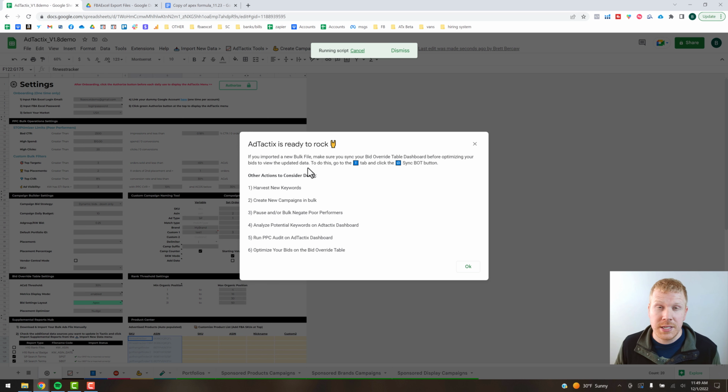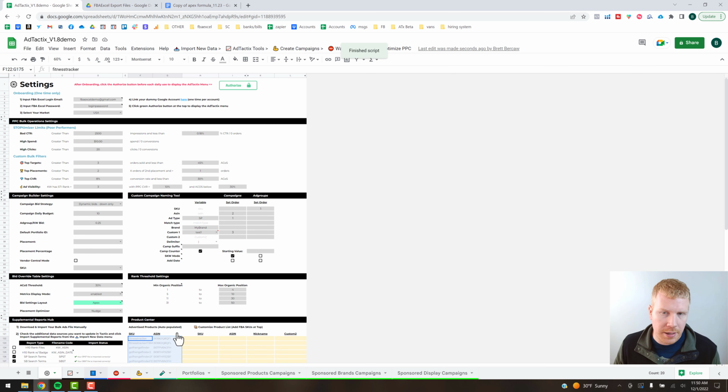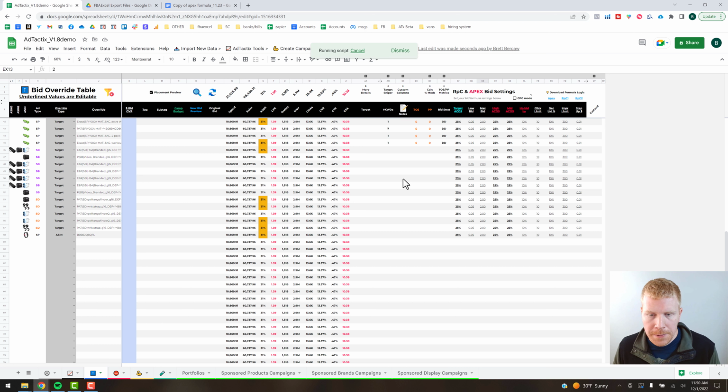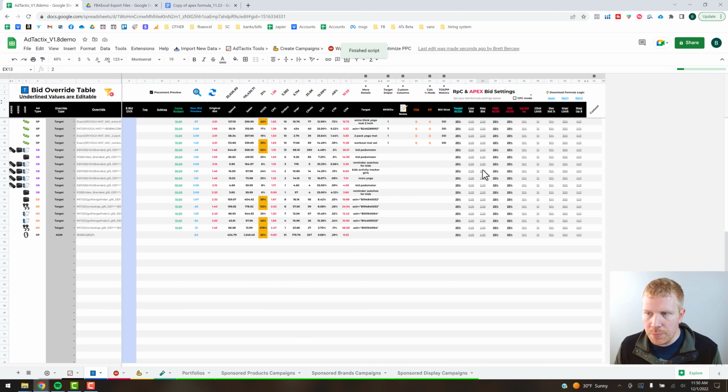But if you do want to see the most updated reference data on your bid override table for potentially tweaking any of the input settings or things like that, you do need to hop over to the bid override table at this state and just resync things, and that'll pull in kind of the new metrics here. You can decide, hey, do I want to change anything? You can kind of resort your table here depending on if you have a specific SOP that you've developed. But that's just an important point there, that you do need to resync that in order to see the new data here.